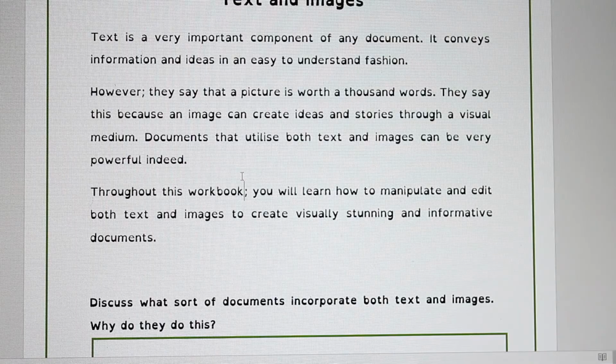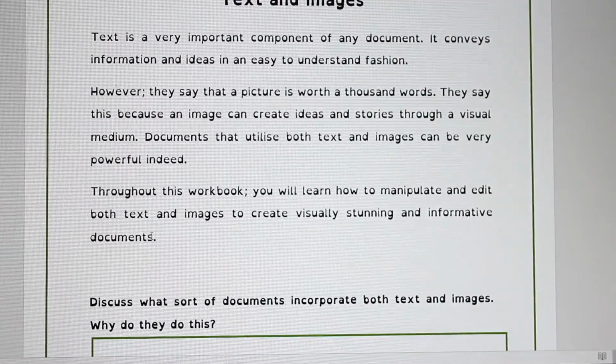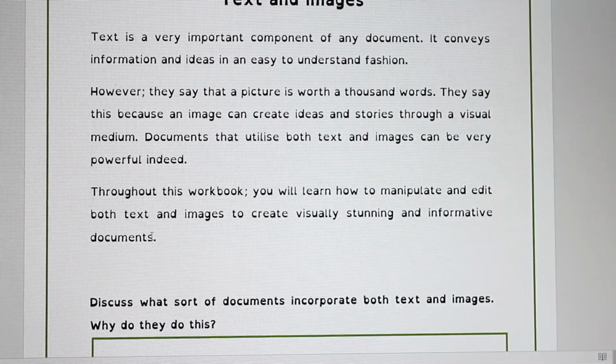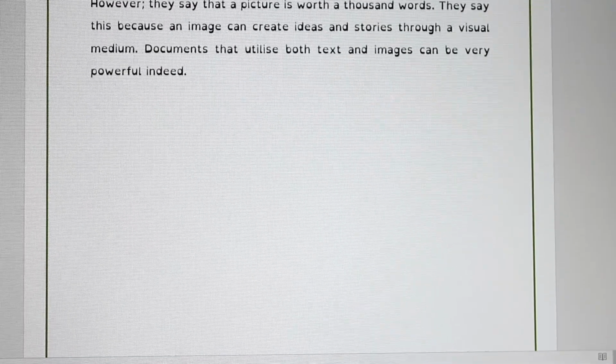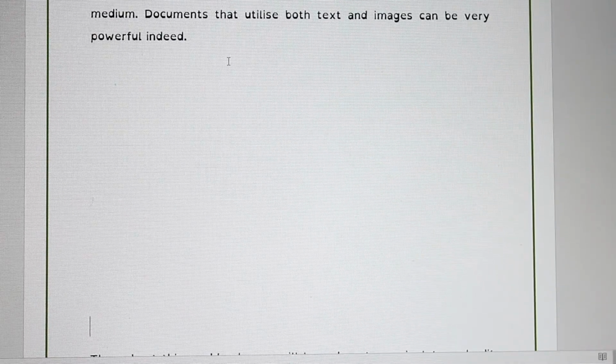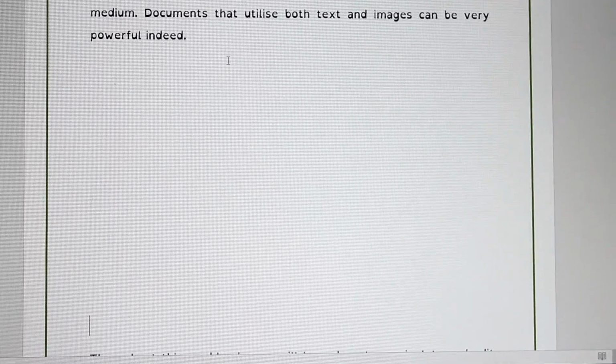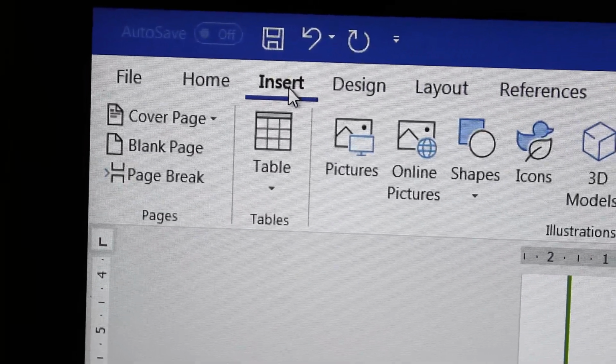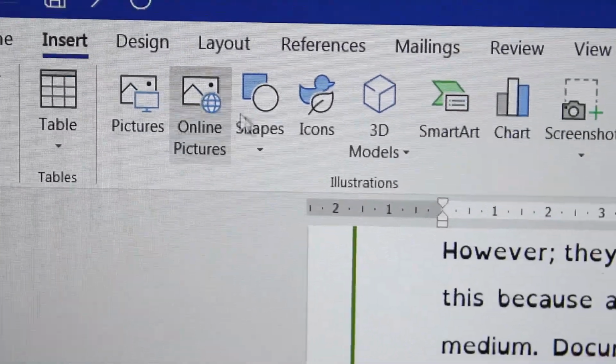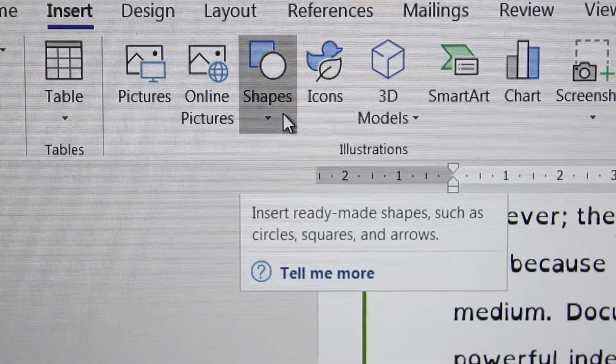Now, let's say I didn't have an image of my cat. I didn't have a photo. I might have to draw one. So I'm going to create a little bit of space here. And what I'm going to do is go into Insert, and I can use Shapes.